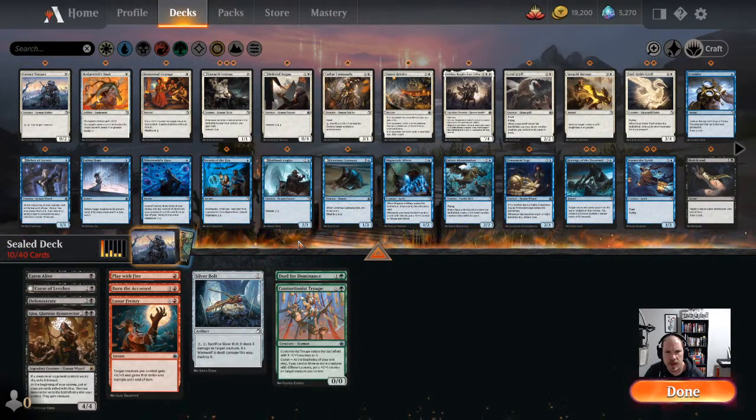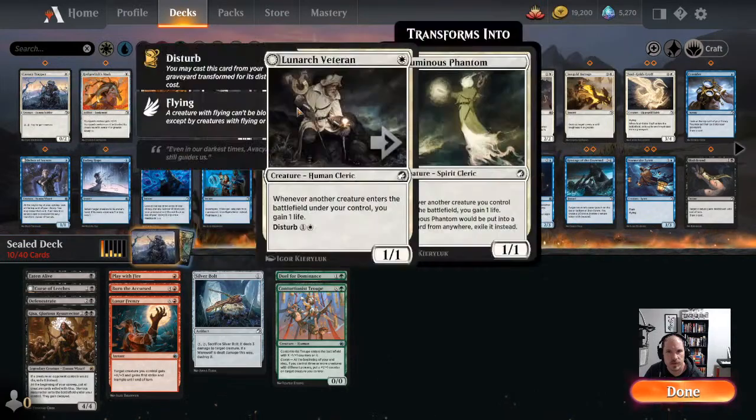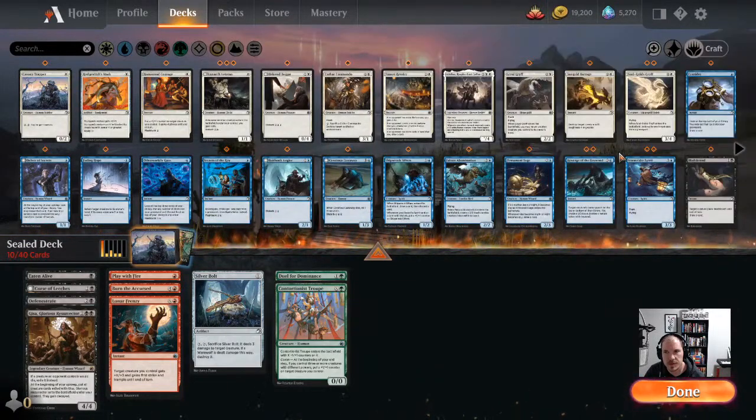Let's go through and pull out anything that looks decent. I don't think these 1-drops are worth it. I'm pretty sure white isn't worth it for us. So let's pull out any serviceable blue cards.